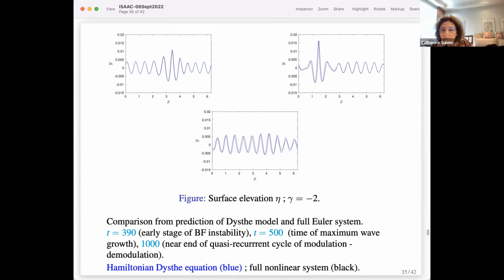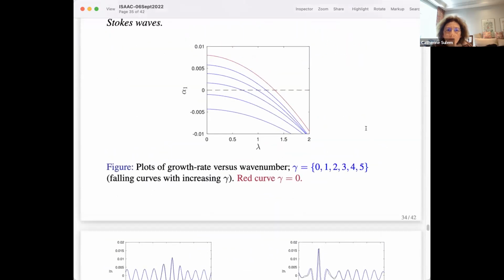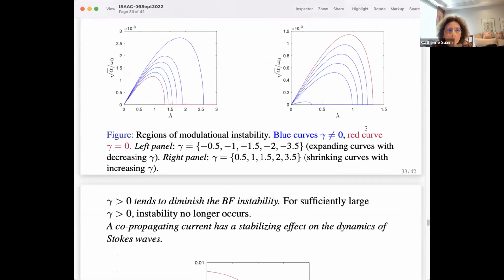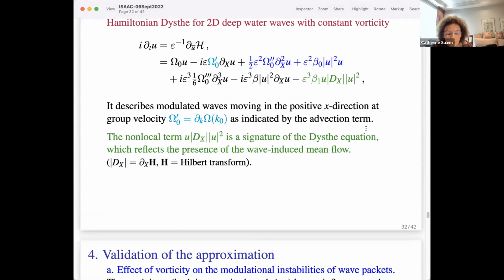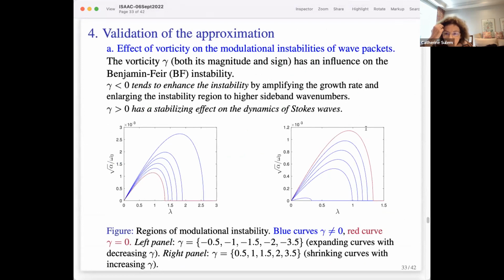Hi, Catherine. Nice talk. I just wanted to know if your mathematical prediction of the missing modulational instability, once you have the correct direction of flow below the surface, has a physical interpretation. What exactly has a physical interpretation? So, you showed us that when gamma has the correct sign and is big enough, I can't remember which way it was, that indicated that the fluid flow below the surface was going either with the waves or against the waves. I can't remember.